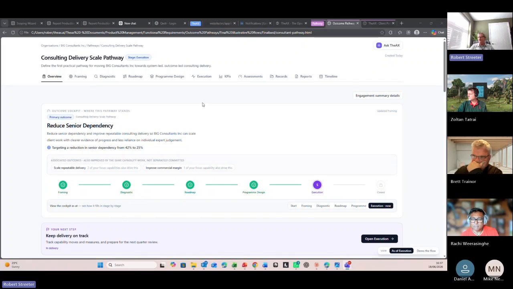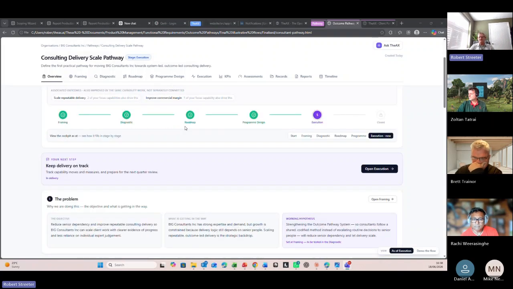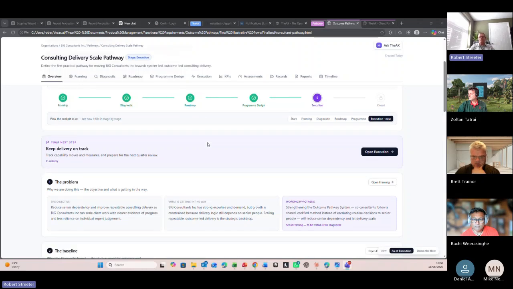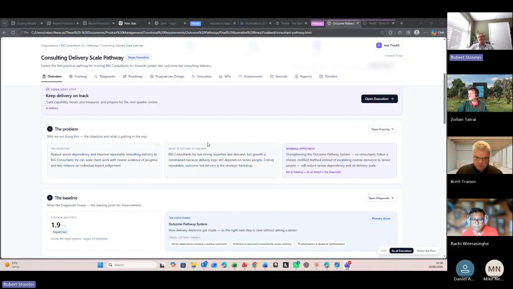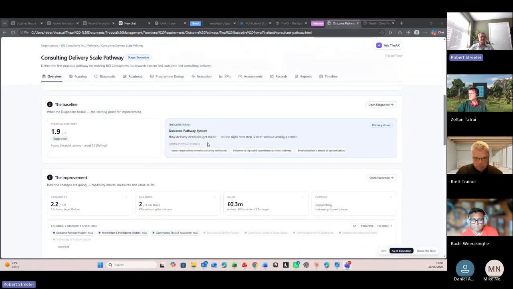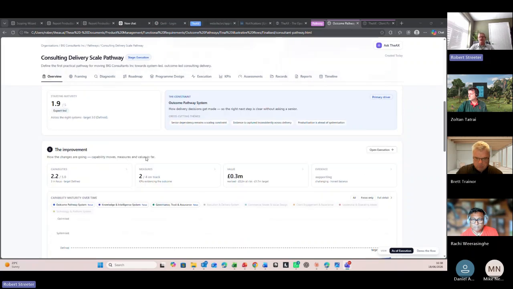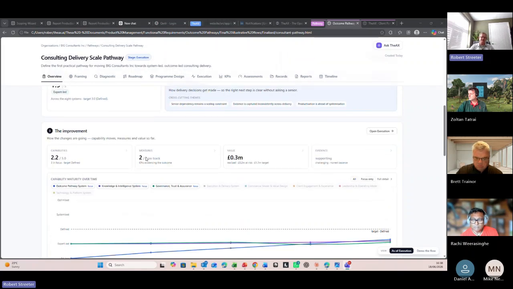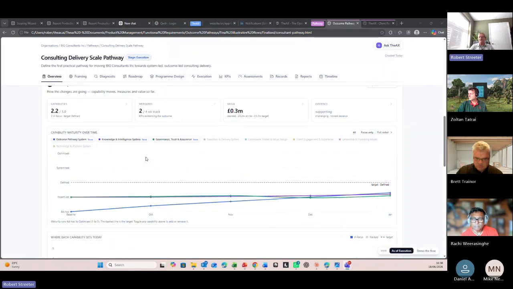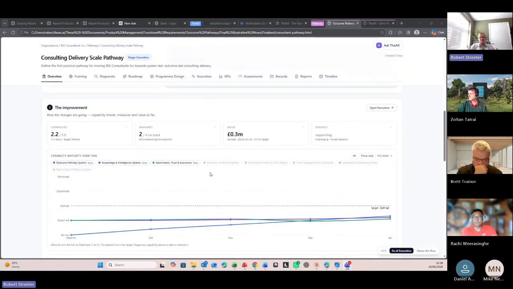salient points for you. If we first go to the 10,000 foot view of it, what does this look like over time? This dashboard that will become available shows the cycle from problem identification through to we've created a baseline through diagnostics. So there's a summary here. But the main point that it then segues into is how you can actually manage improvement over time for the client once you've engaged with the program. This is where we'll end up in about 3-4 months time. We'll have all of this functionality working, and bit by bit we'll pull it out to you.